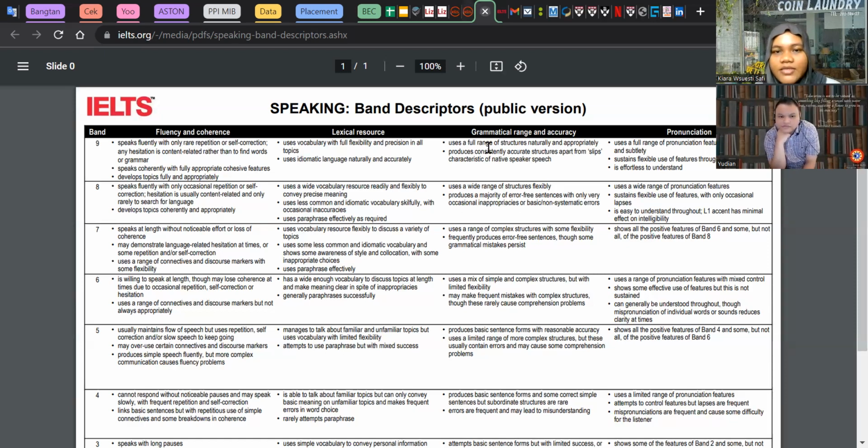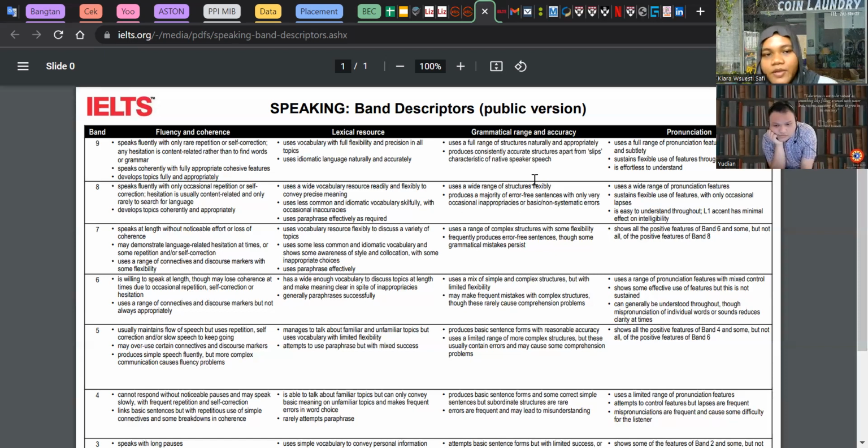And we're going to grammatical range and accuracy. Though some native speakers do not actually pay much attention to their grammatical structure or accuracy, in this IELTS speaking test you'll be tested on how you can use this grammatical range, or how you can put this grammar knowledge into your speaking in real life.